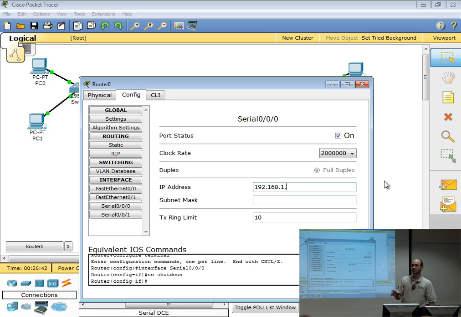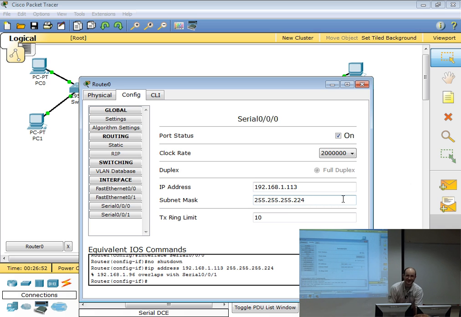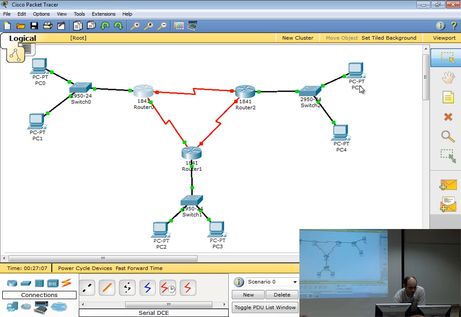192.168.1. Well, this is subnet 3. Subnet 3's network address is 112. So the first usable is going to be 113. I'm going to click on my subnet mask, and it's going to try to guess 224. If I left this in here, I'd get an overlapping problem. So I need to put in 252 because I'm dealing with a WAN connection, and all I need is 4 total addresses. And I'm going to close out of this.